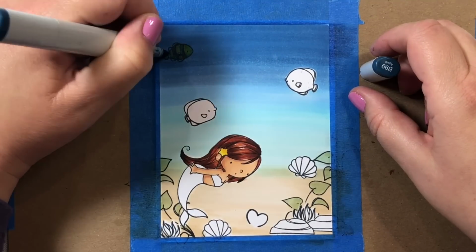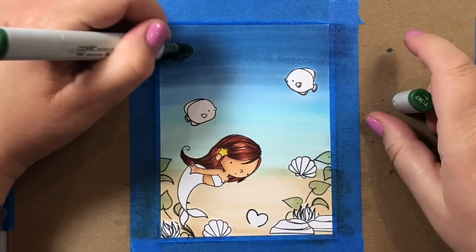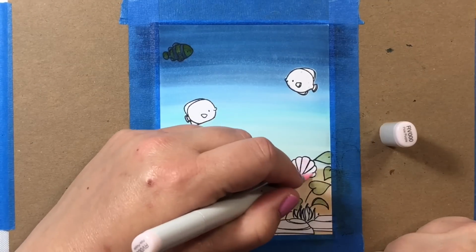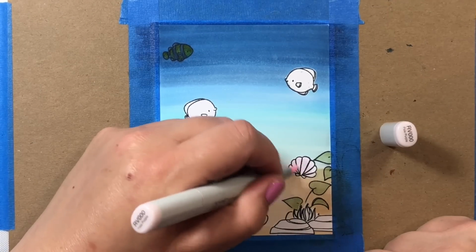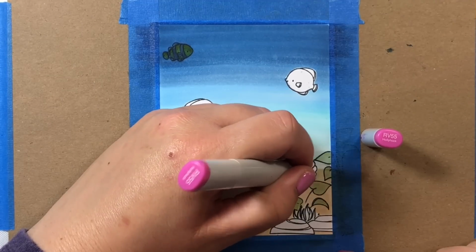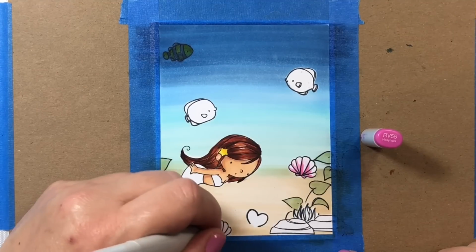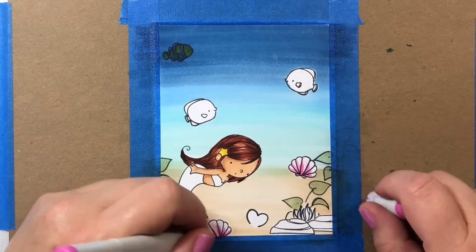And now for our little fish up in the upper left-hand corner, I'm just coloring him in with some darker markers. And then we're going to move to our little seashells and we're going to make them pink with some RV000 for a base, RV55 for our shadow color, and then RV52 for our midtone.